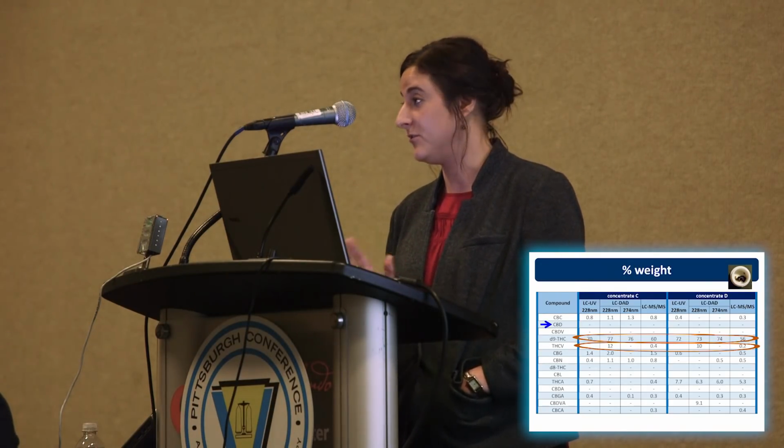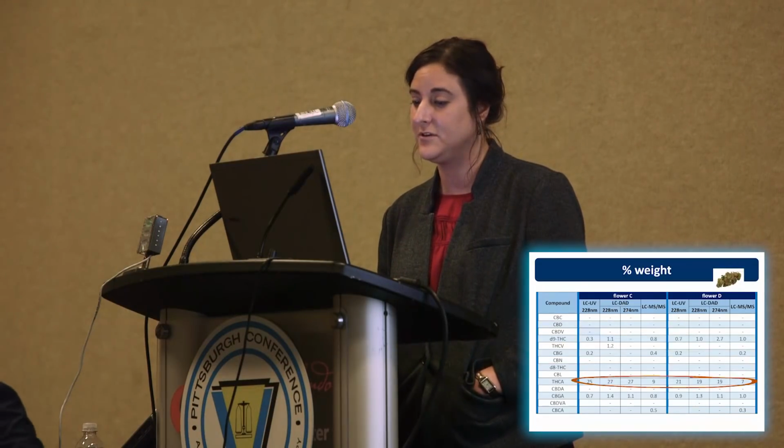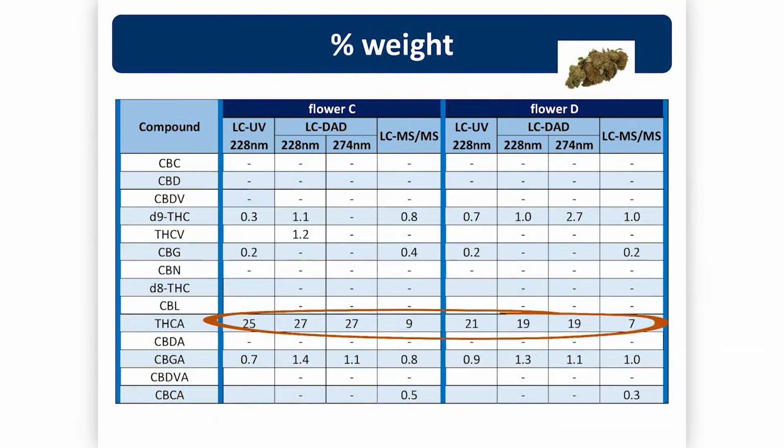Okay, for flower, so these are now 2 flower samples. We do actually have pretty good agreement. Again, these are low, but generally speaking, I'm pretty happy with that. THCA, which is what you would expect to see in flower. We have all of the UV-based techniques, and then we have our mass spec data. And this trended with all of the flower samples that we saw, and to be honest with you, I'm not 100% sure exactly. There's some investigation that has to be done.